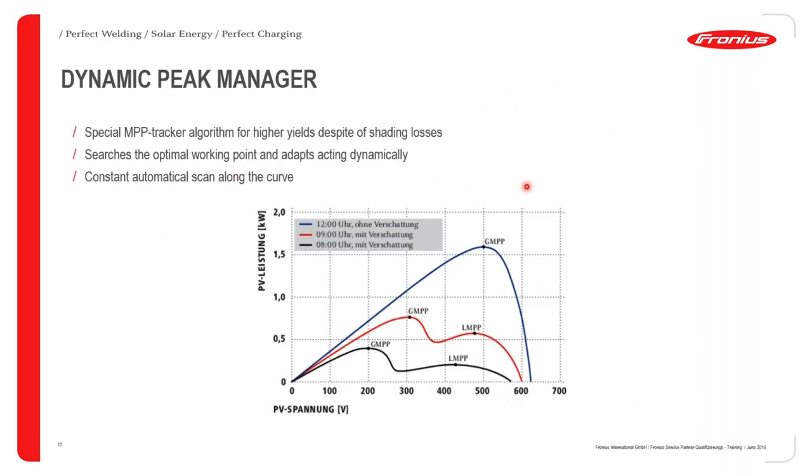So in this graph, we can see that we have three operating conditions at three different periods of the day. We have at around 12 noon the blue curve where we don't have shading. And we have another instance here at 9 in the morning where you have a bit of shading, as well as 8 in the morning where we have shading as well. So when you want to get the most out of your PV installation, you look at what is the global maximum power point. So this is the IV curve of that installation or for that particular string of modules. When you have the dynamic peak manager, which is a special feature included in the Fronius SnapInverter series, most inverters that do not have the dynamic peak manager will get lost at this point, which is the local maximum power point.